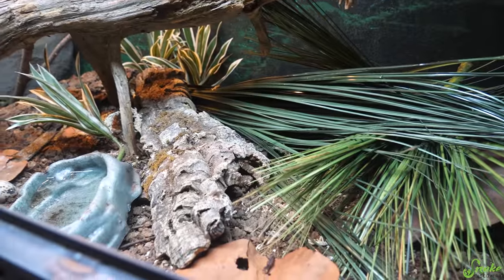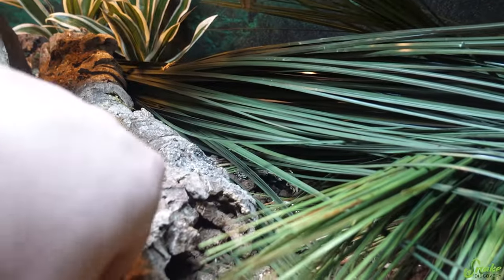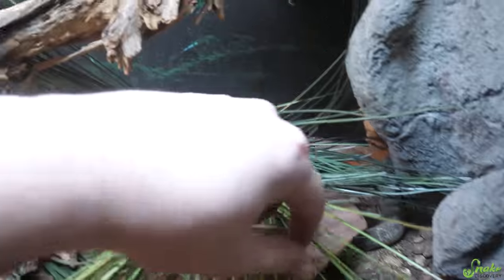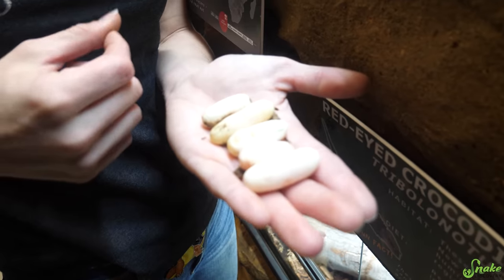I heard there were more. Yeah, she laid more. Well, I think the other female, because it's only been 3 weeks, so I don't think that's enough time to, like, double clutch. To double clutch. So I'm guessing this is from the other female in there. That means the male's been getting busy. Yeah, really. Oh, yep, there's one. Oh, and there's an egg eater. Yeah. Oh, they're not happy. No, she is not. We've got a little smorgasbord of colors and shapes here.